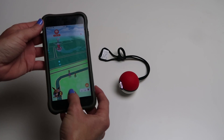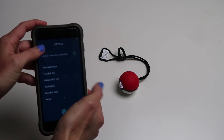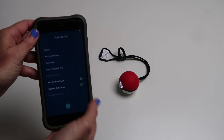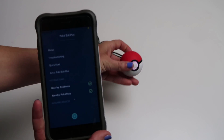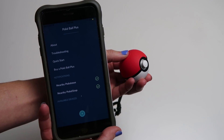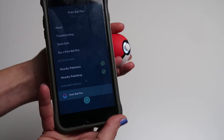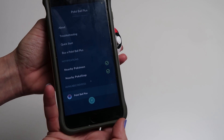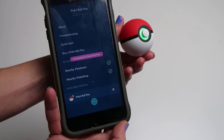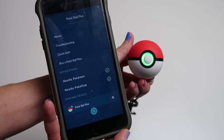And for Pokemon Go, you will click the Pokeball in the middle, then go up to settings, scroll down until you see Pokeball Plus. You will then grab your Pokeball Plus, click on the top one or two times to get it to connect, and there you will see it pop up on your screen. Go ahead and click that and it will start finding your Pokeball, and you have it all connected — we're good to go.